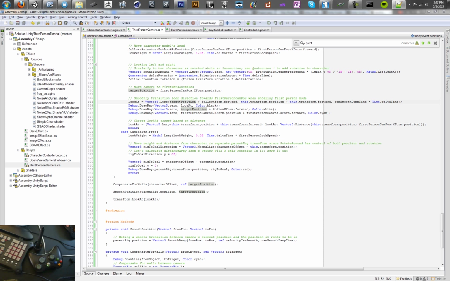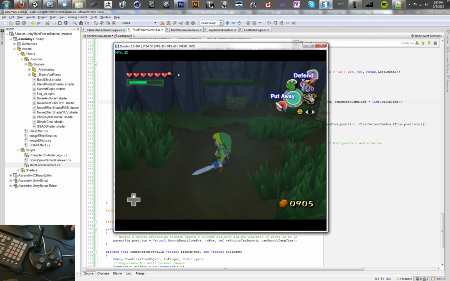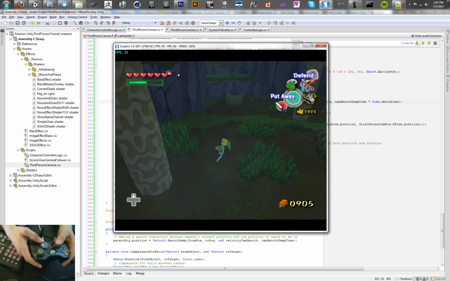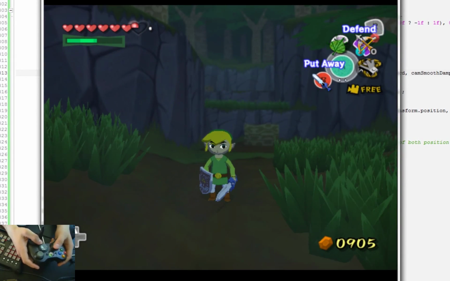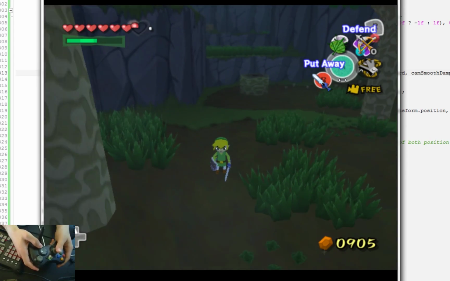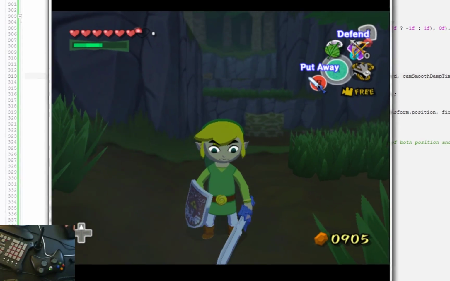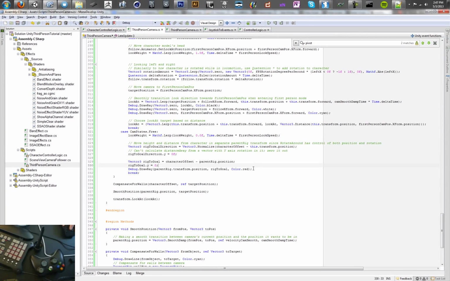Next thing we want to do is calculate the amount that we want to pan in and out. So that's going to be the idea of moving the camera inside of the rig. So we're just going to be moving in and out like this. We need to figure out the logic for that. So we'll go ahead and add a section right here for that.